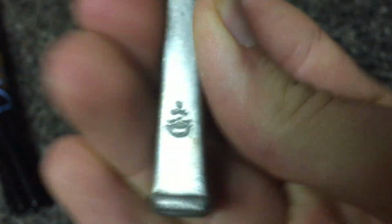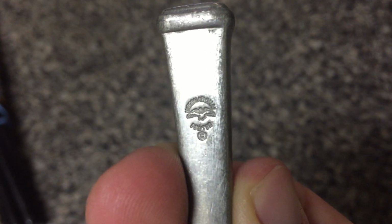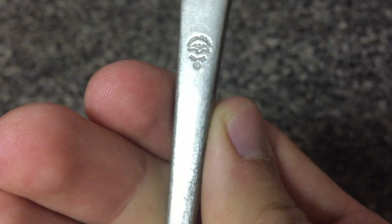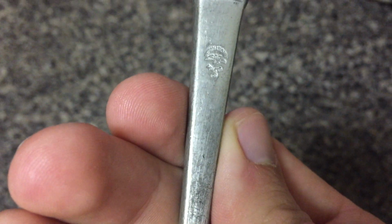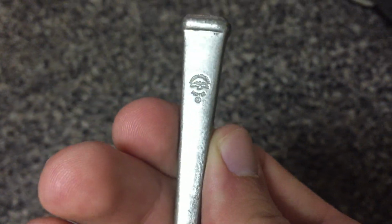So let's see if you ever see... Well, that's upside down. The logo here, it's got an eagle in the center, and then International Pewter with a copyright there. Pewter has kind of a brushed, almost stainless steel look, but it looks a little more raw than stainless steel. So just keep an eye out for that.